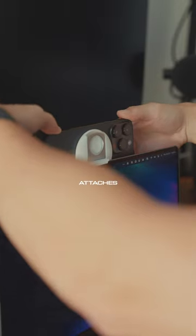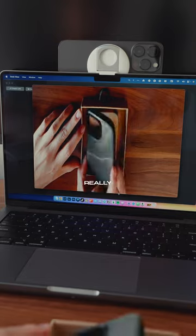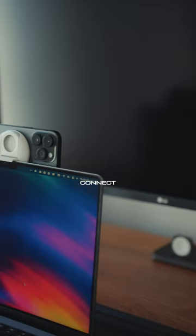This phone mount from Belkin attaches to your MacBook and lets you use your phone as a webcam with the latest iOS software. It's really cool. It's easy to set up. You mount your phone and connect it to your computer.